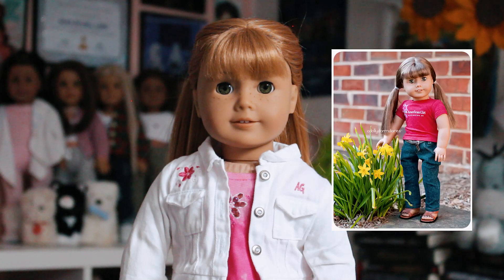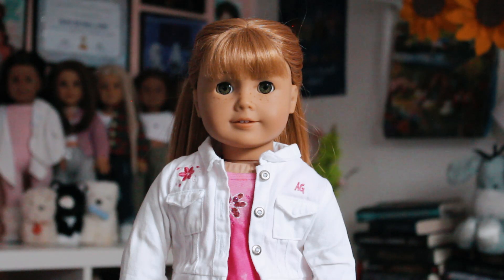It was between her or the doll with tan skin tone, brown hair, bangs, and hazel eyes — those two dolls were the only ones on my wish list this year, and I managed to find Isla. I got her on February 22nd of 2023, and I'm so happy to have found her. She was in such amazing condition. I do have a video of me fixing her up — it's one of my more recent videos and I absolutely love her. Her hair is in such good condition and she is one of my display dolls, along with Caroline, that I keep in as good a condition as possible.